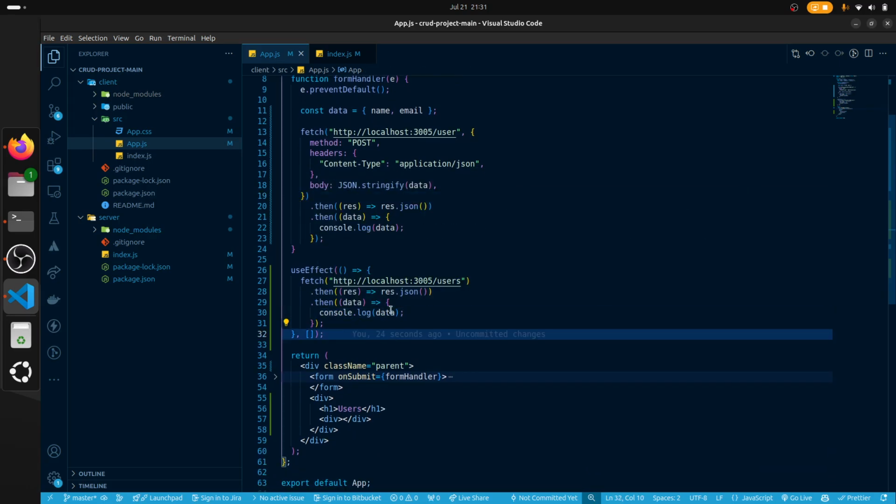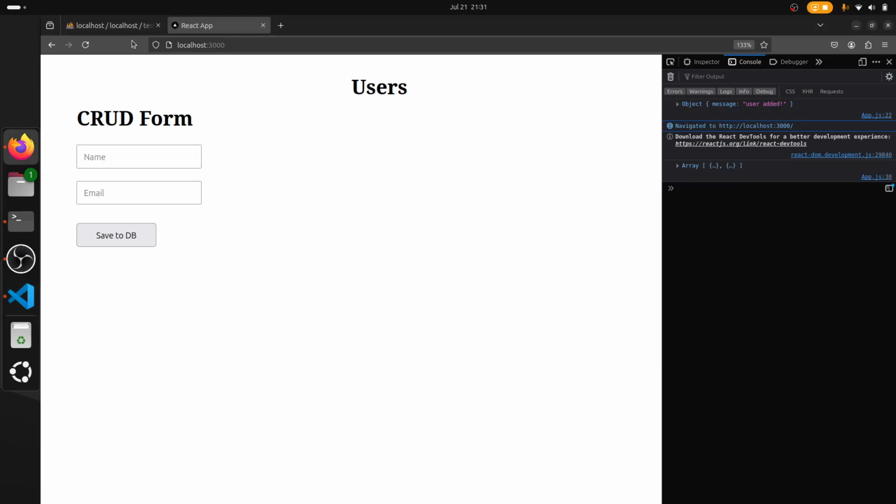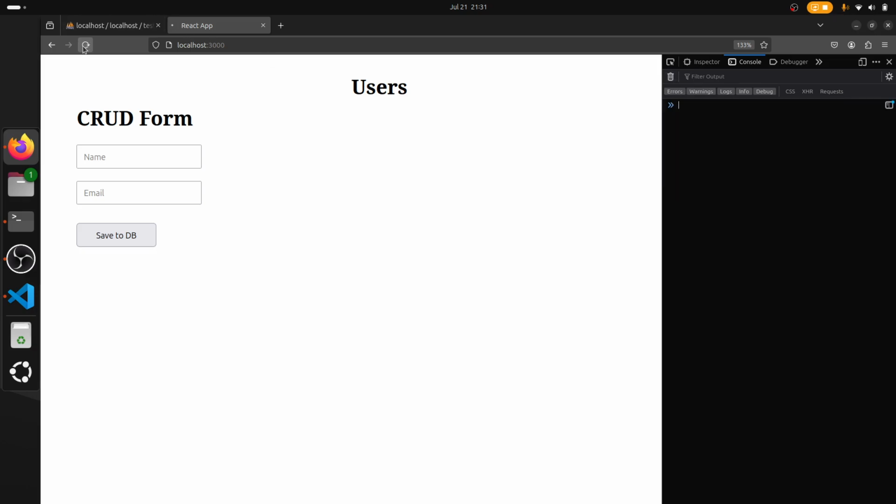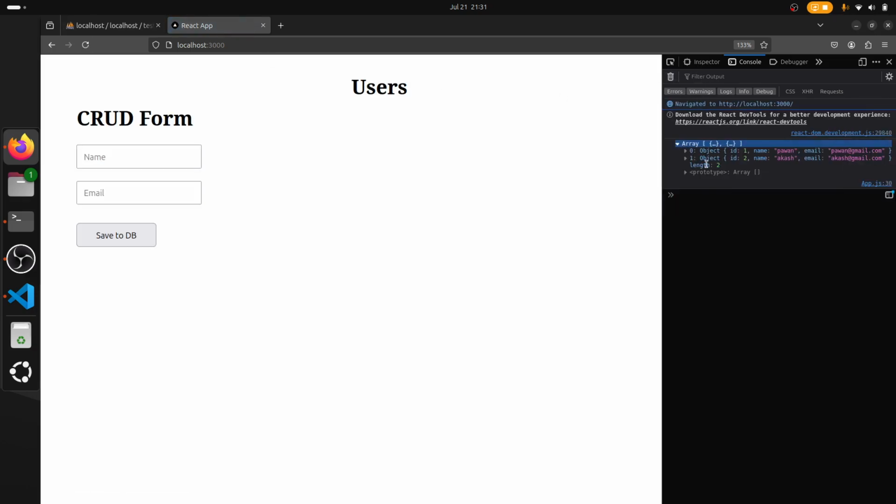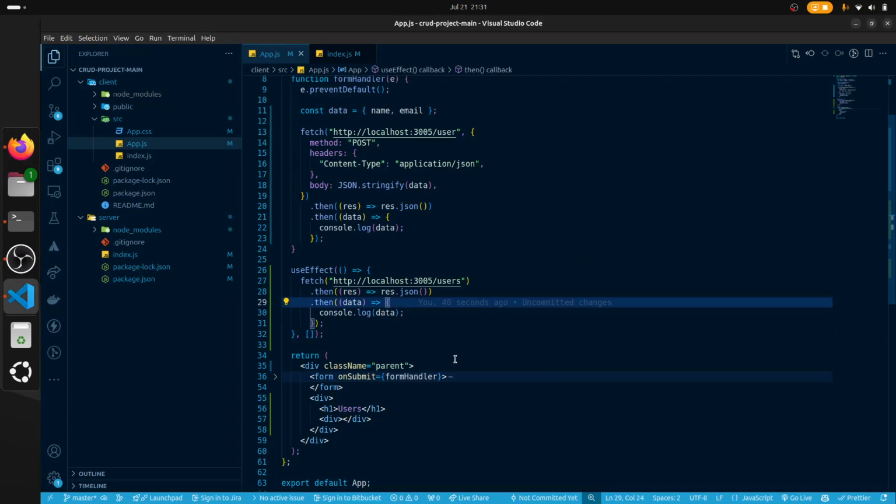Yep. So if I go to the web browser, see, it is already here. We can see there are two entries which are coming from the DB. So what we need to do is set this data to one of the states.